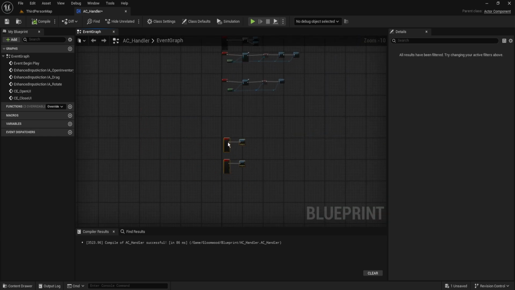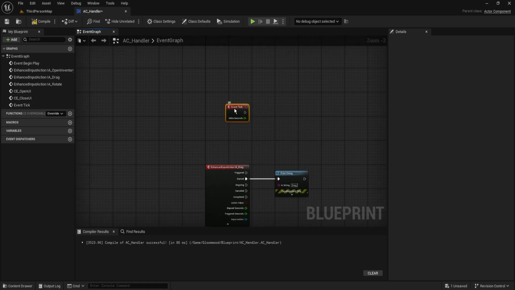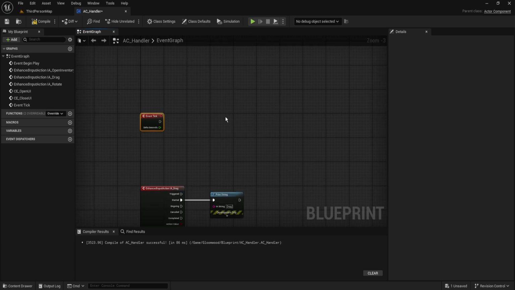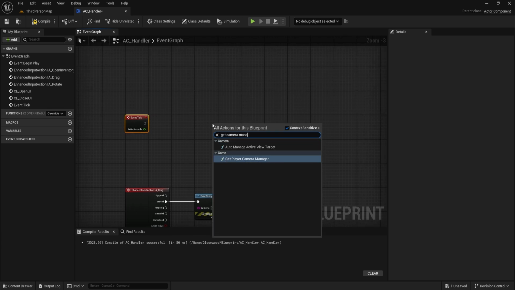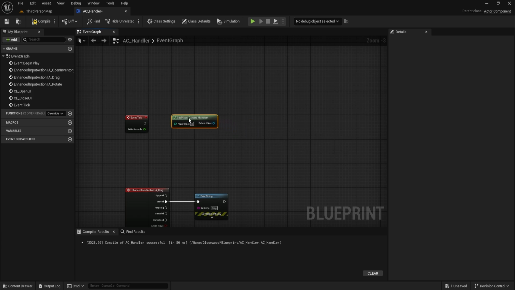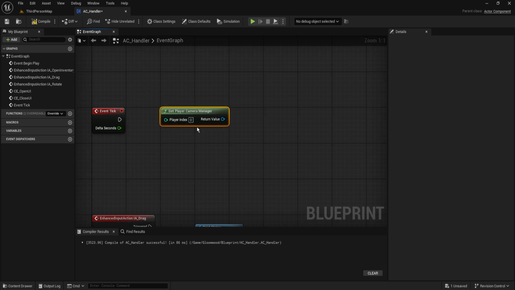Okay. So the next thing we actually need is our event tick, as we mentioned. So event tick, call it again. And we're going to start with a function. Now we're going to make this function here and then we'll collapse it in a second. We want to start by getting our camera manager. And what this does is it will get the camera that is owned by this player index. In our case, it is in solo, it's not multiplayer, so that means it will always get the first player, or our third person character, sorry. It will get the camera on it.